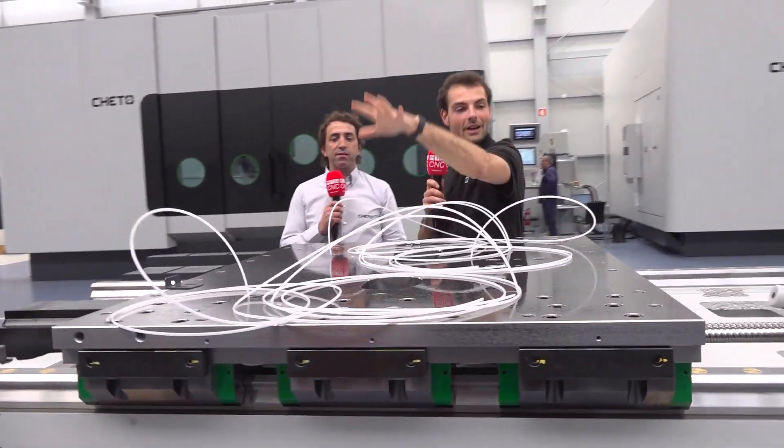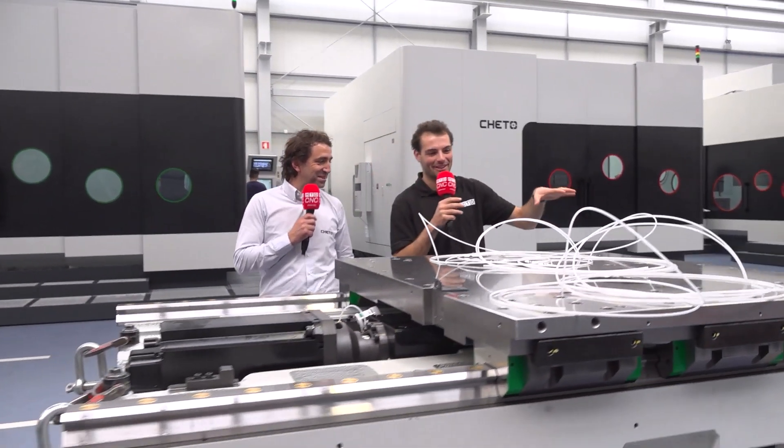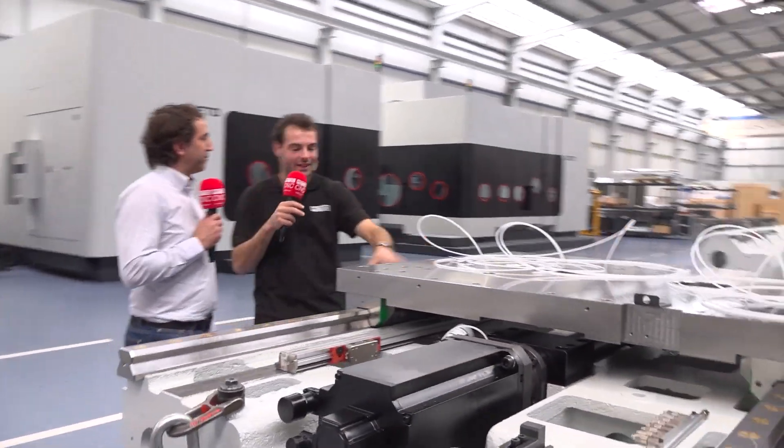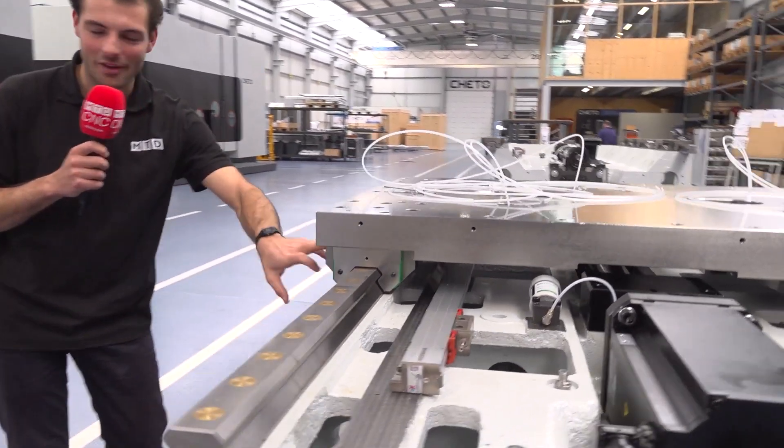That's because you've got a component sitting on here and you might be drilling a 30, 40, or 50 millimeter hole — you need to make sure the component stays absolutely rigid when drilling those big components. This is the machine bed, and here you can see the z-axis sub-assembly where the column sits on top. This is the primary and secondary z-axis, and there is a lot of weight on it.